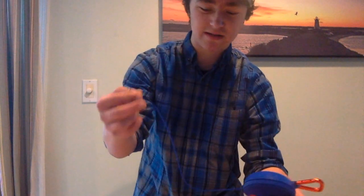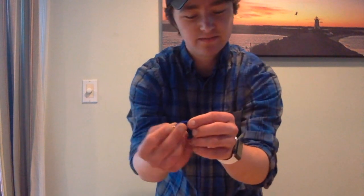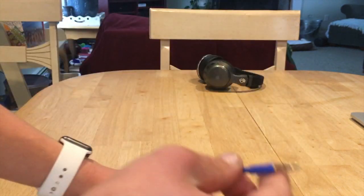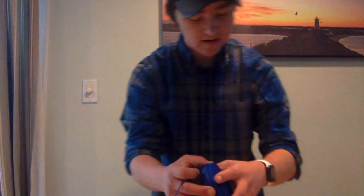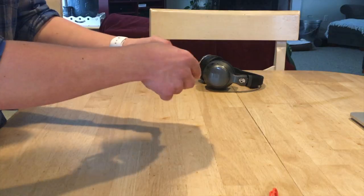I kind of like how it's tethered there. I'm not quite sure how long this will actually last, because of how thin the cable actually is. Looking at this very tip of the cable, I'm not sure how long that will hold up on there, but I think it might hold up well. I'm not sure — I'll tell you guys in my review.